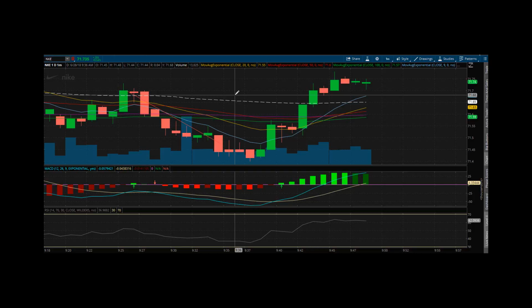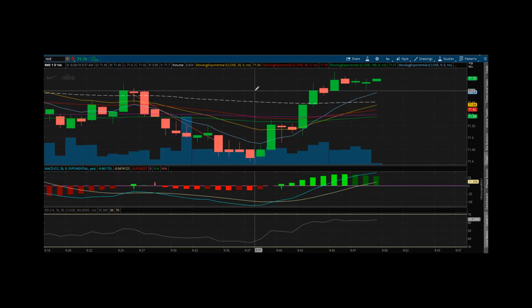Now, with scalping, I said in other videos, scalping works best, in my opinion, with the larger cap stocks. Now, with the lower cap stocks, if you're trying to scalp just a penny or two, that's very tough to do without going deep in the red. So it's kind of dangerous to scalp in lower cap stocks like that.